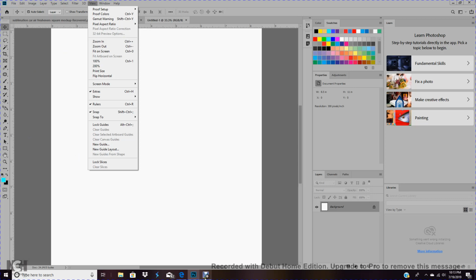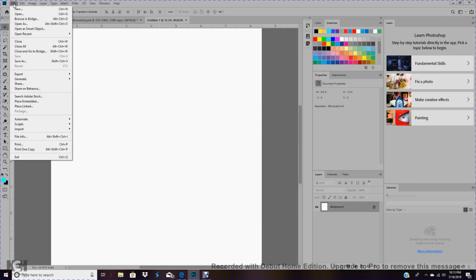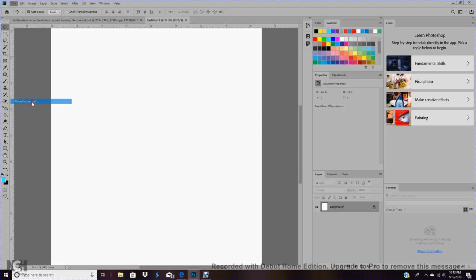Sorry about that. Alright, so zooming in. I don't know if you can see this, but they have like little dots. Any little drop down, you right click on them, something else appears in each one. So as you can see, each one has like a little drop down. So I'm just gonna bring in a picture so I can demonstrate some stuff. I'm gonna go to File and place an edit.